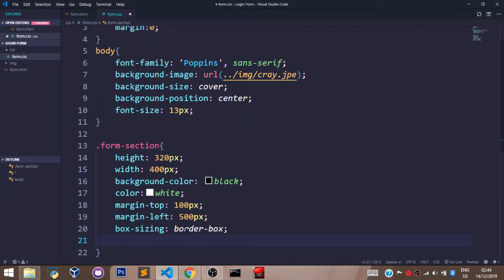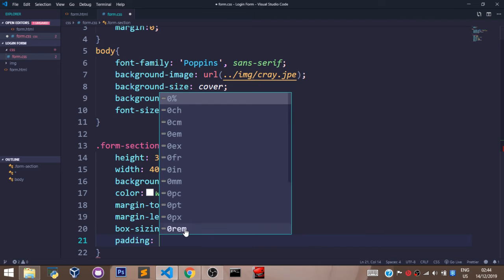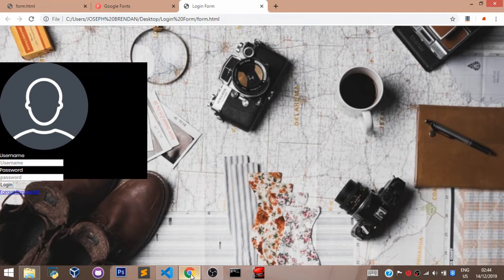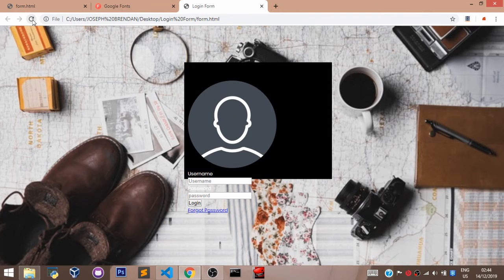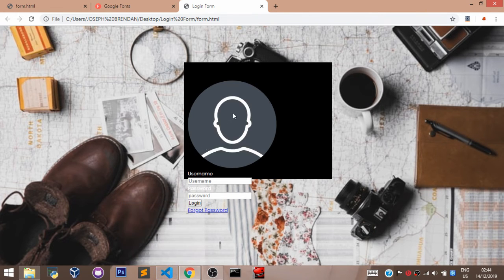Let's set the padding also. Let's add some padding to our file, 50px and 10px. Let's go back to our browser and see what we have. This is what we have currently. That's cool. The next thing we shall be styling is this image here.